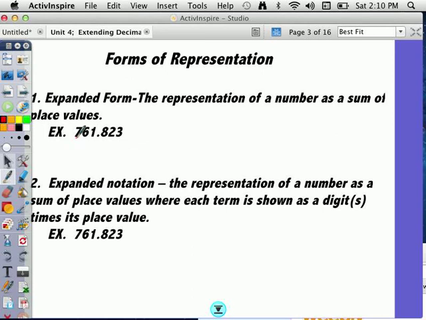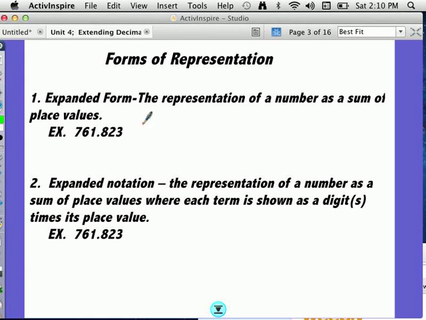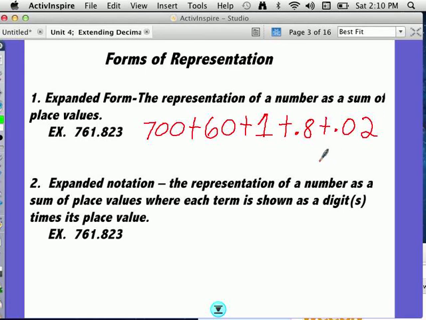So we have this first digit here, the 7, which is located in the hundreds place. So we write that out as such. The 6 is in the tens place. The 1 is in the ones place. And now we get into the little tricky part with the decimals there. That 8 is in the tenths place and is represented this way. The 2 digit is in the hundredths place and is written as such. And I'm going to write the 3 digit, which is in the thousandths place, which is written out as such. That is that number represented in expanded form.